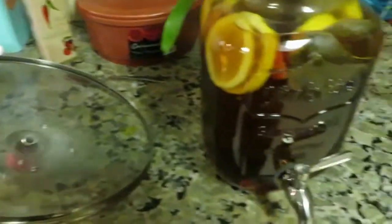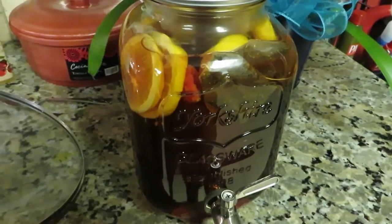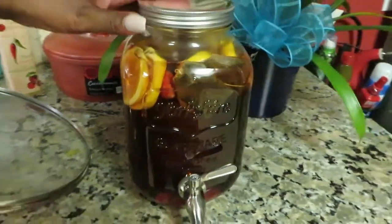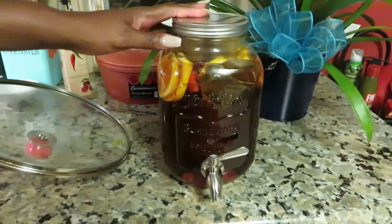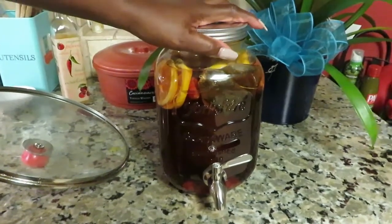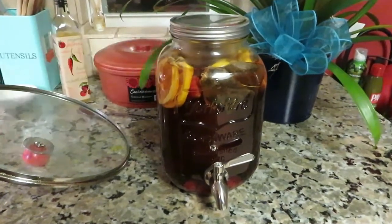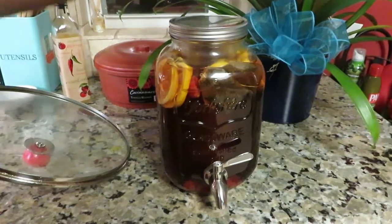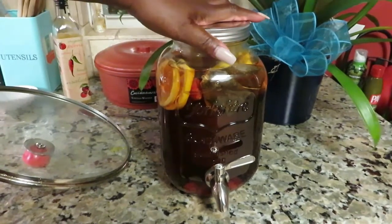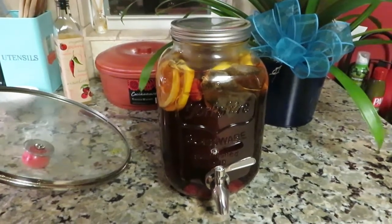And let's not forget the Sunday tea. The Sunday sun tea that my husband, I'm gonna give him credit, made today. Some good old nice sweet sun tea. There's nothing better than making your own, and especially on a Sunday, just hanging out at home. So we'll have some tea with our dinner, and hopefully if anybody tries the recipe, you'll like it and let me know how it turns out.